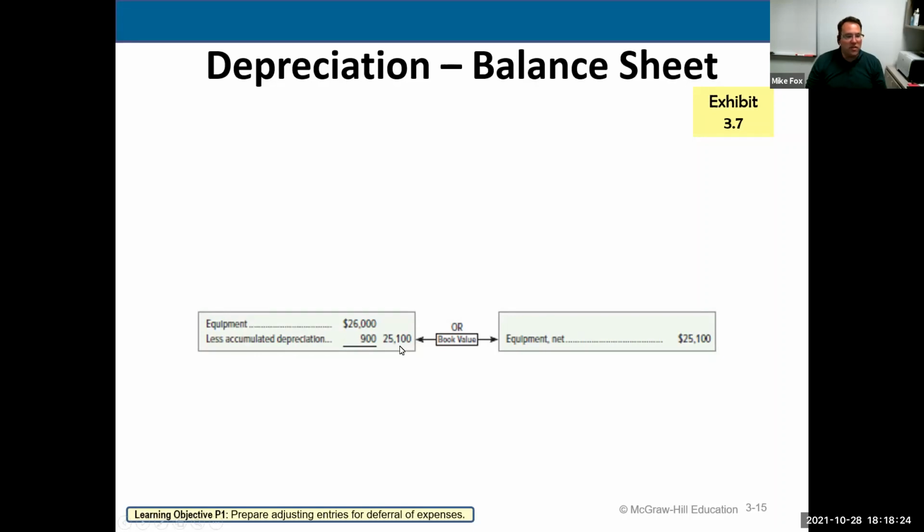And that value, the cost of the asset minus any depreciation, is referred to as the book value of the asset. And be careful we don't confuse book value, cost less accumulated depreciation, with market value. It's possible that that equipment could have gone up in value because it's really valuable now and people want it. And so this just represents our cost minus any amount we've depreciated. It doesn't necessarily represent what the market value of that asset would be at any given time.